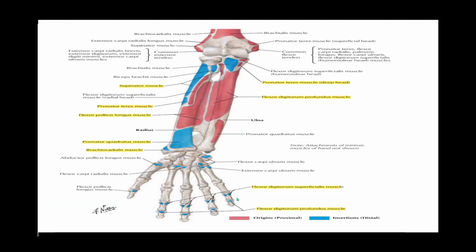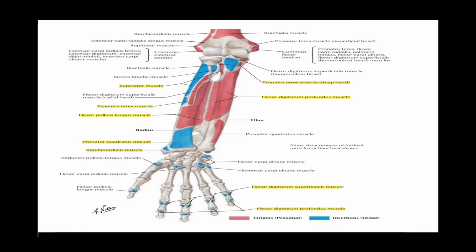And the flexor digitorum superficialis inserts into the base of the middle phalanges of the second, third, fourth, and fifth digits, or you can say the first, second, third, fourth fingers. But it's usually good to use digits so you don't get confused in your counting. So the thumb is the first digit, but the thumb is not counted as a finger. The index finger is the first finger or the second digit.